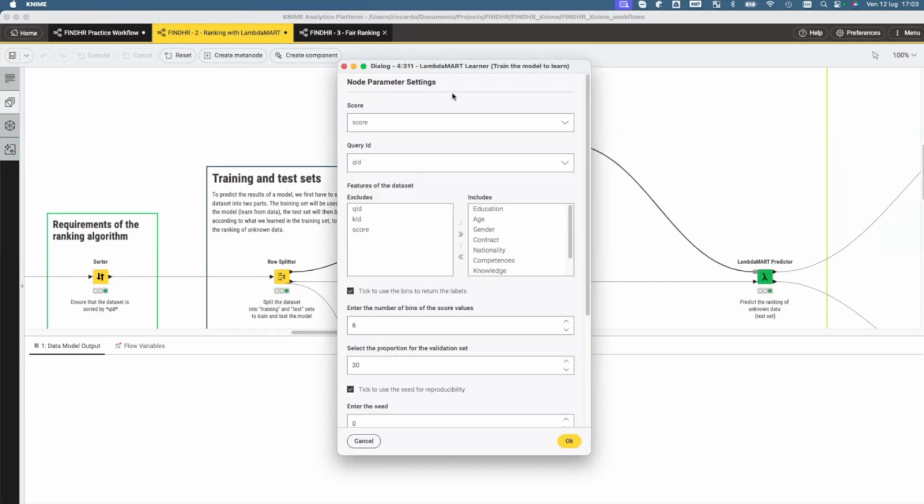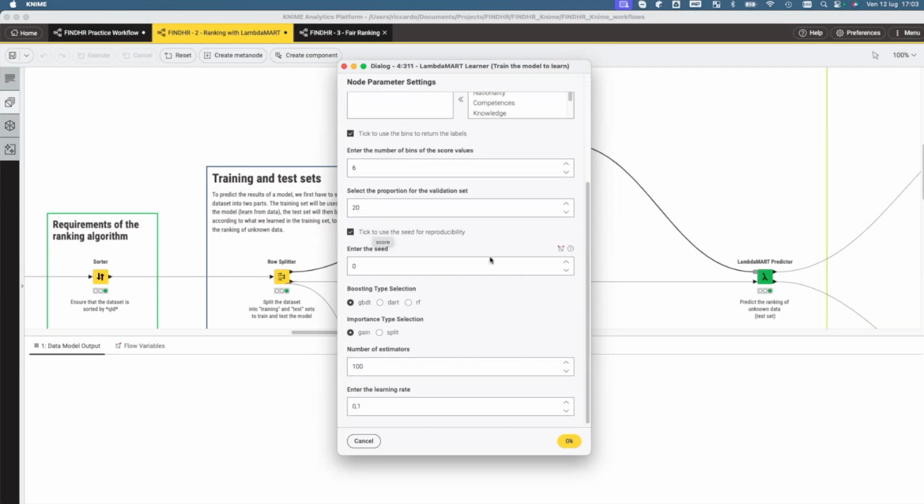So in the setting of LambdaMart, it is important to specify the target variable, that is a score, the number we need to predict, the query ID, that is the feature identifying, in our case, the jobs, and the features that should be excluded because these are not the predictive ones, which are QID, KID, and score, because this one is the ID of the jobs, this is the ID of the candidates, and this is the target variable we need to predict.